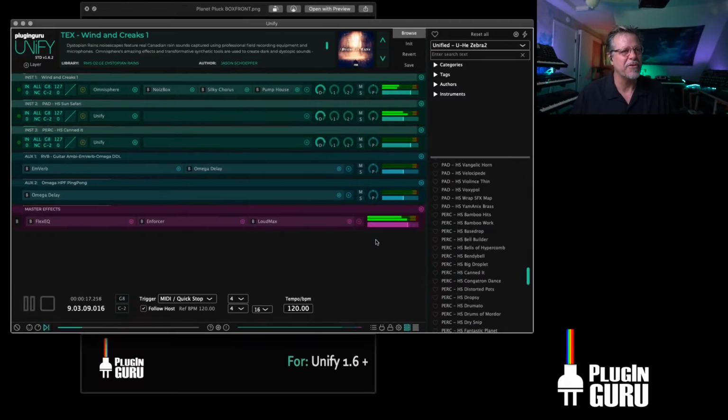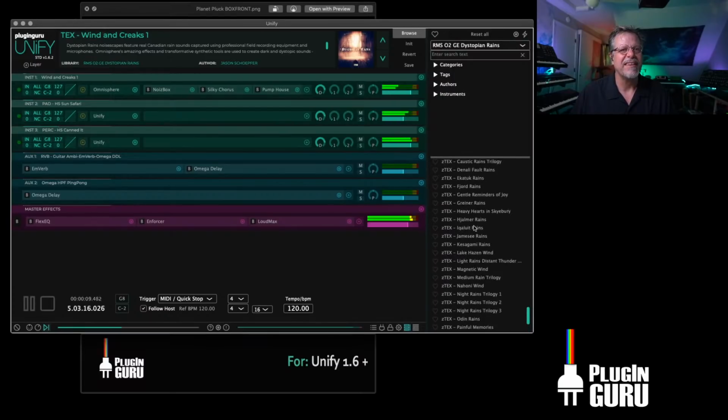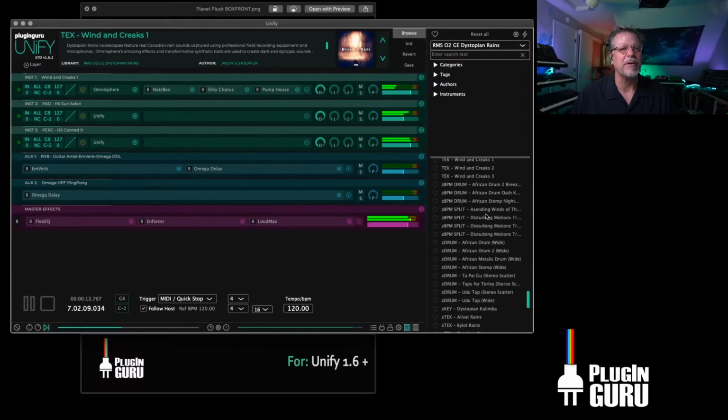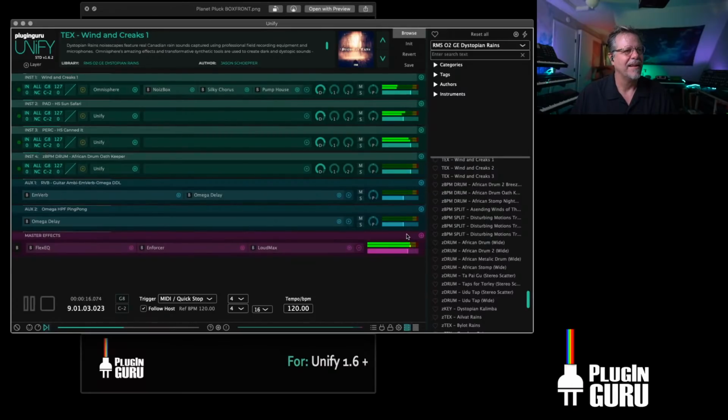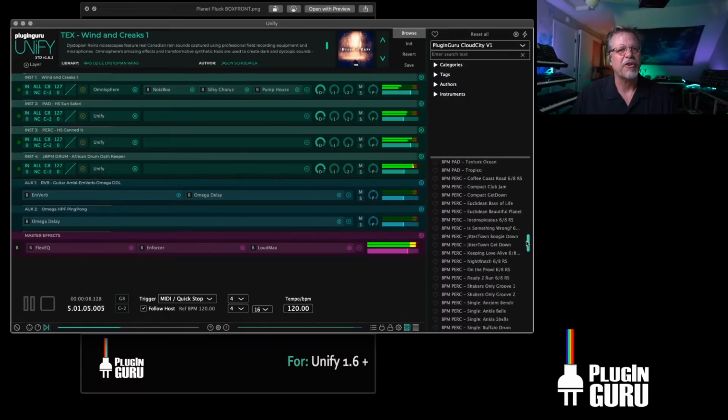Load it into a Unify layer. Then go to Dystopian Rains. All these big drum things that he had here that we were playing, these BPM Split things. I just made this really cool thing with Omnisphere and Zebra. Let's get Unify into this. Let's go to Cloud City. Let's go to BPM Perc, to the WP kits.